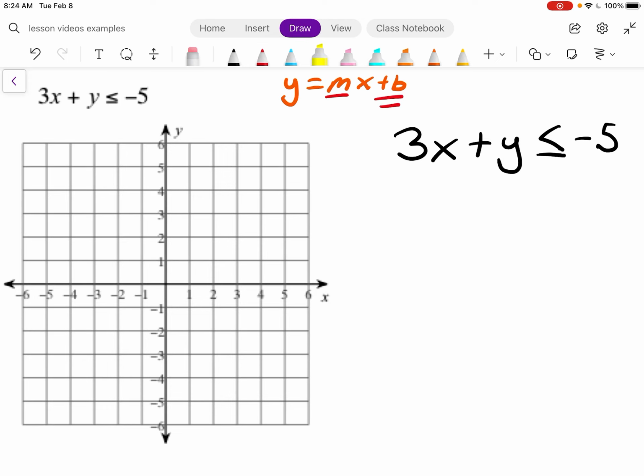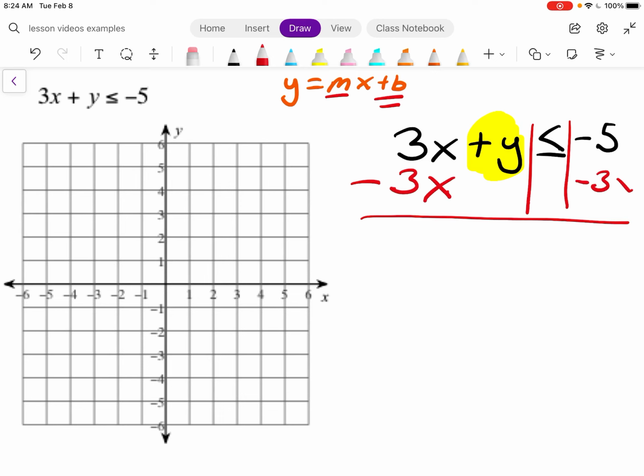In every case, we want to solve for y. So in the process of solving for y, you will always, in your first step, eliminate the x and its coefficient from the left side. In this case, we have 3x. So when you completely eliminate a variable, you will do this by adding or subtracting. So your first step, you will always add or subtract whatever the value of x is. In this case, it is a positive 3x, which means we are going to subtract 3x from both sides.